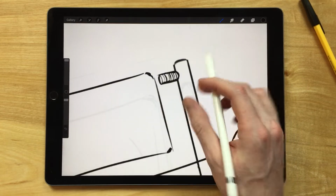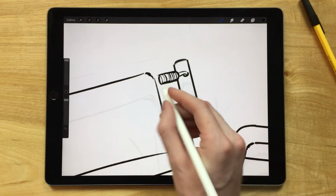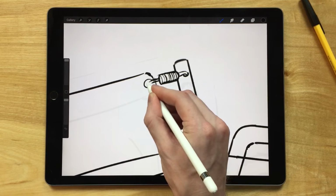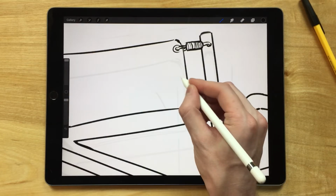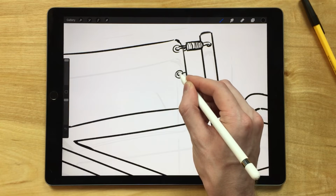Like I said, you're not going to get it 100% perfect. So it's important not to try to be a perfectionist on these sketches, because if you're a perfectionist, you'll never finish it.